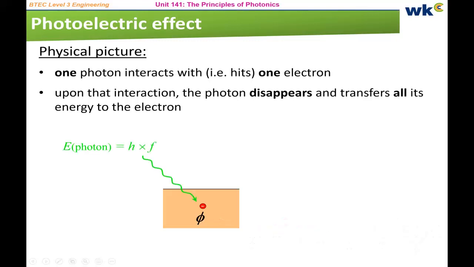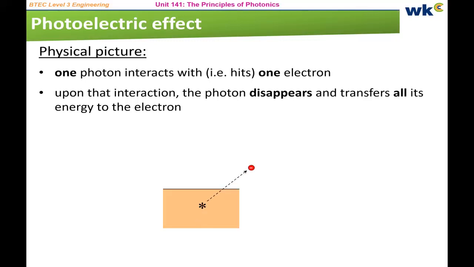Now, as the photon comes in, it does bring an energy with it. It depends on the frequency. We already know that's the Planck-Einstein relation. It depends on the frequency of the photon, carries a certain amount of energy with it, and it finds the electron. If that energy carried by the photon is enough to remove the electron from the material, that means it's at least equal to the work function of the electron. What happens is the photon gives all that energy to the electron and simply dies. And from that on, you've got an electron with enough energy to escape the material. And that's what's going to happen.